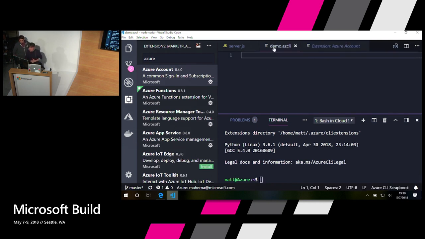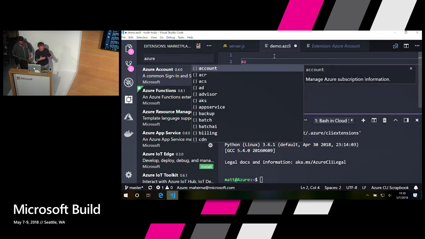If I'm a big CLI guy and want to do all of my work using the command line, I can type az, press space, and get a full, rich IntelliSense experience against the Azure CLI for creating and manipulating objects in Azure.